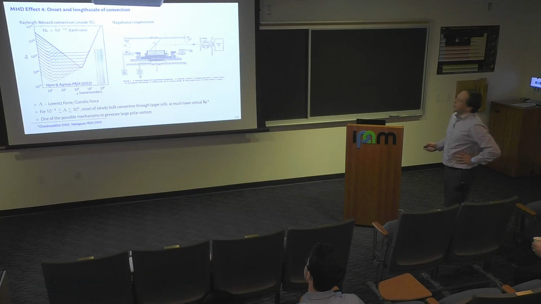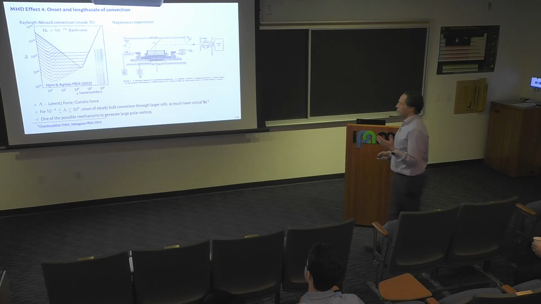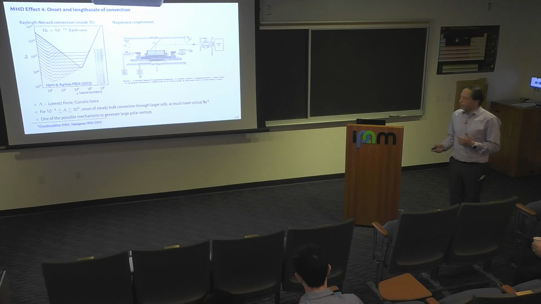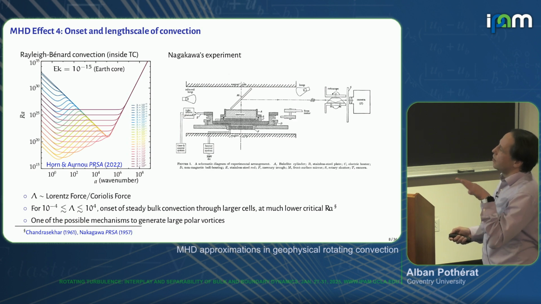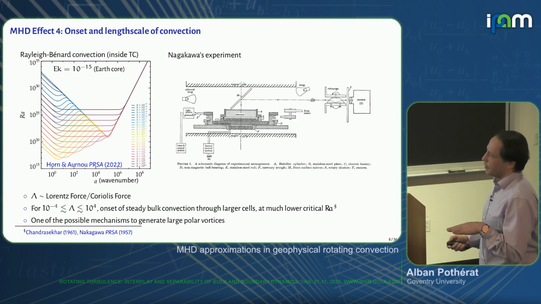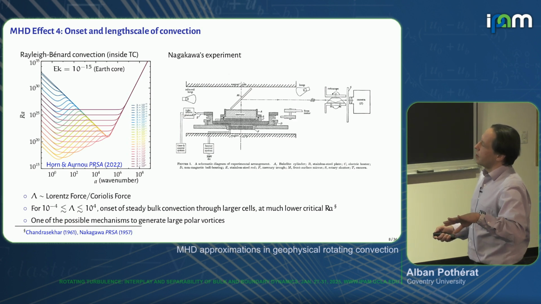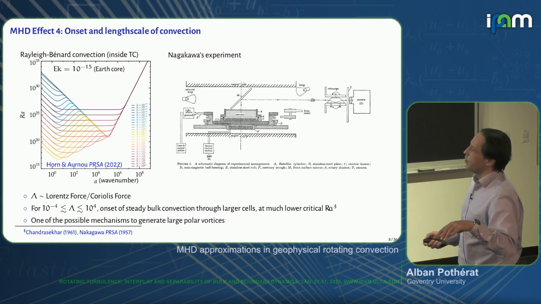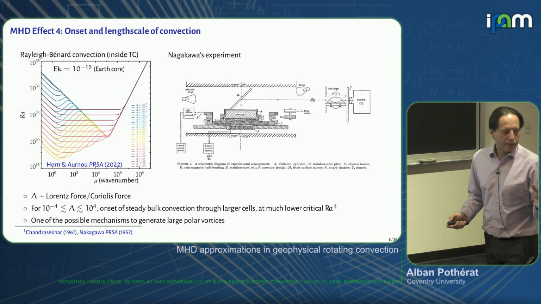But if you start varying the ratio, the Elsasser number is a ratio of Lorentz to Coriolis force, so the greater the Elsasser number, the more Lorentz force. You see that the curve starts to separate. There's a second minimum that appears here, and the minimum becomes lower and lower and wider, up to the point where it is located at a much lower wave number and has a lower critical Rayleigh number. So here, at this point, you start to have an onset not through this mode, but through a much bigger mode.